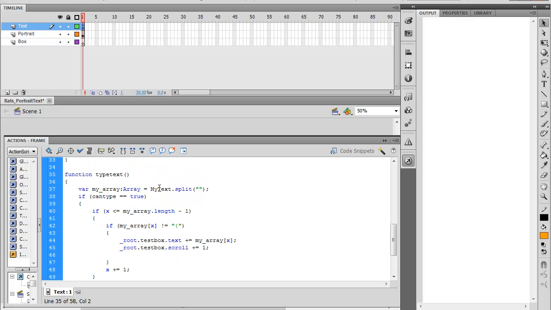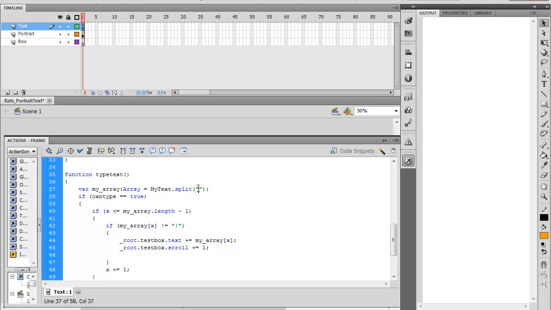Now what this function does, the trick to the whole thing, is taking whatever text you type and splitting each character into an array. When you do a split with basically a null string here, which means there's no space in between these, it's going to split every character, and when you split, it takes each character and puts it in a new index on the array.